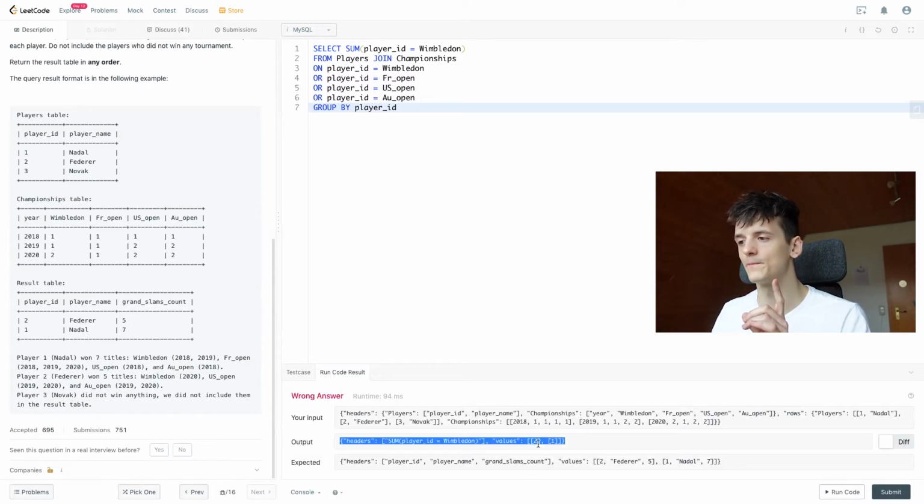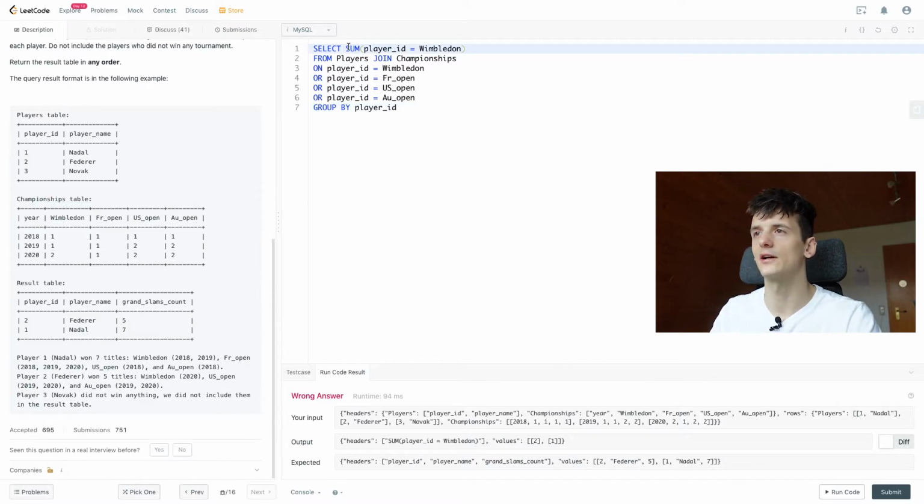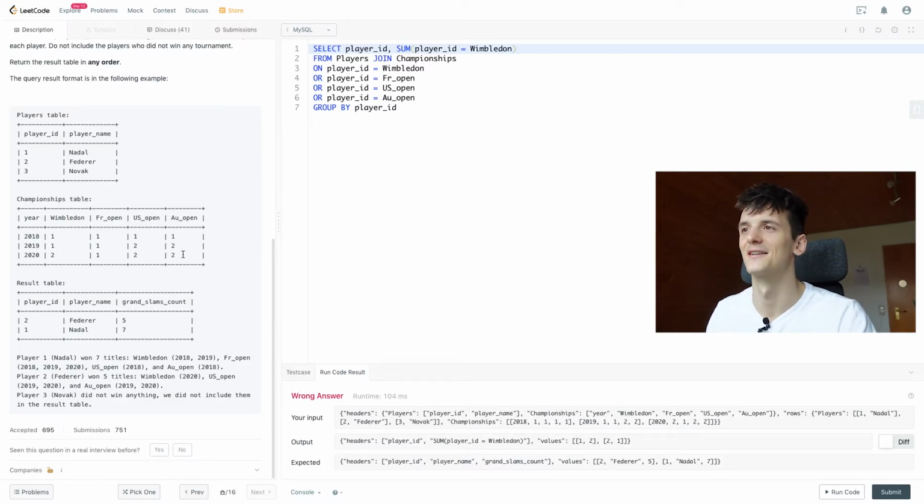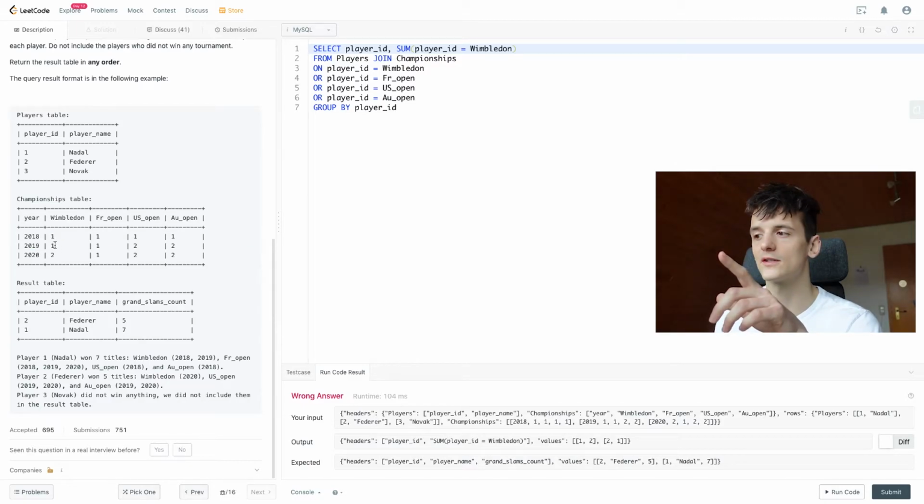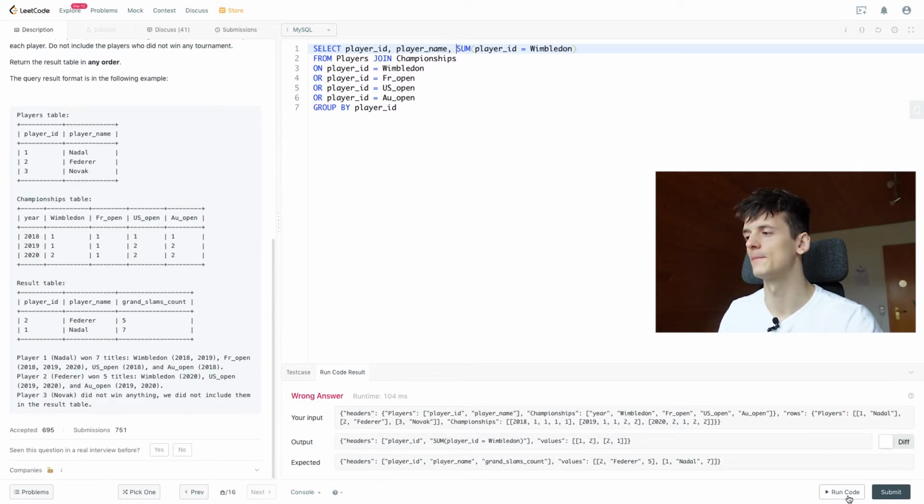This gives us 2 and 1. So let's select player ID as well to see which player is actually behind these. And it's going to say player ID 1 won 2 Wimbledons and 2 won 1 Wimbledon. That's like a hard sentence to say. But as we can see, we have Wimbledon 2 ones in here, which means player ID 1 won it twice, and then 1 2 in here, which means player ID 2 won it once. It's going to become more clear if I just add player name here as well. So I'm going to have Nadal has 2 victories, Federer has 1 in Wimbledon, which is nice. Yeah, we're pretty far already.